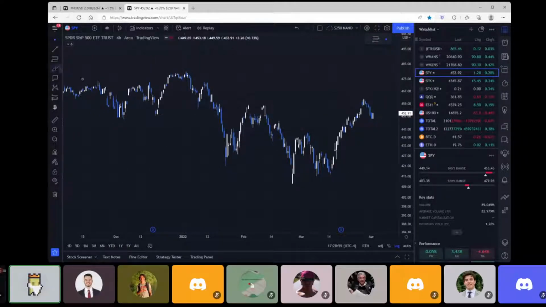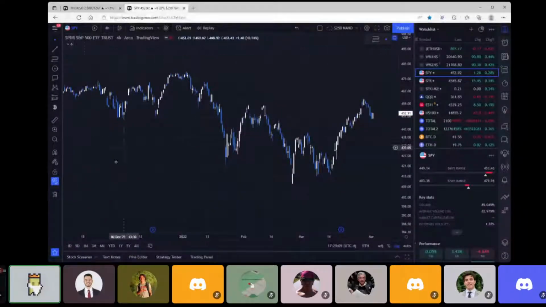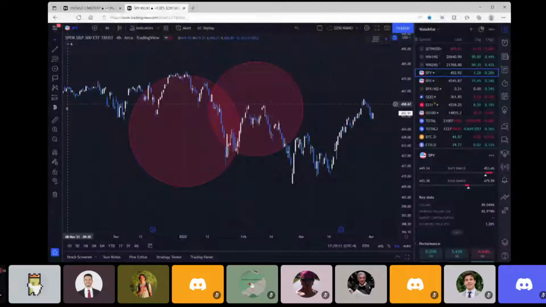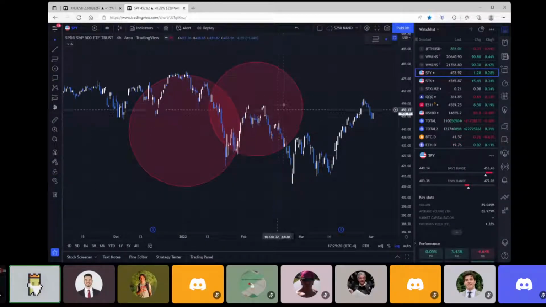We do have this one other tool where, if you have a plethora of drawings on your chart, right? Let's say we have a few circles. And again, guys, I'm not trying to draw price action. I'm just drawing stuff on the chart. If you want to click here to hide your drawings, you can go ahead and do that. And this will also hide any wave counts, anything that you essentially put from your left side panel on here. It will hide those drawings, with just a click of a button, then you can bring them back if you'd like to.